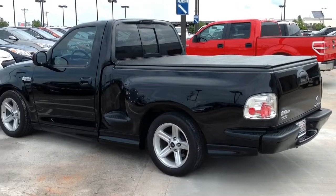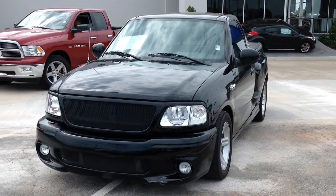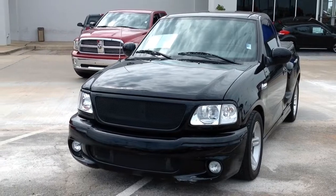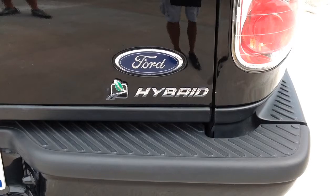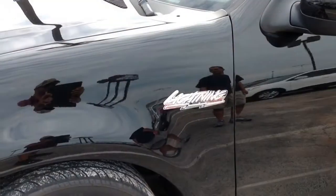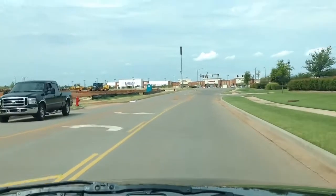Body side straight, top is straight, back end is straight. The previous owner, just as kind of a joke, did stick the hybrid emblem on there. Of course, that's a stick-on that could be taken off, but we found that kind of humorous. But just a well cared for car. I think you'll enjoy it.